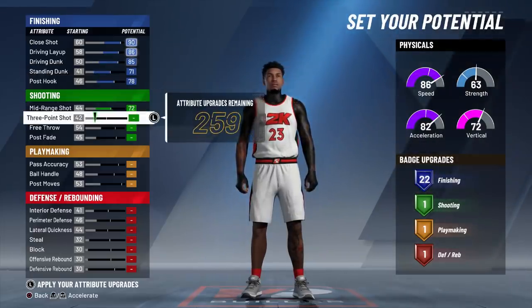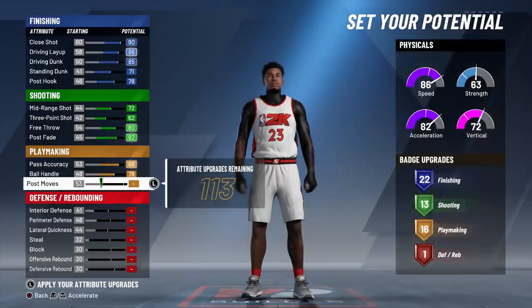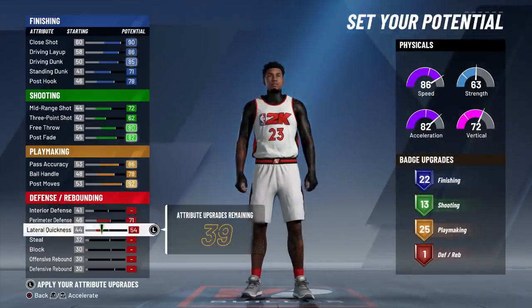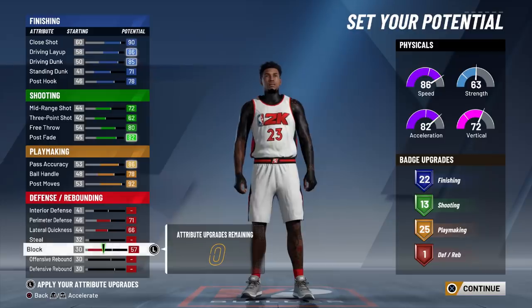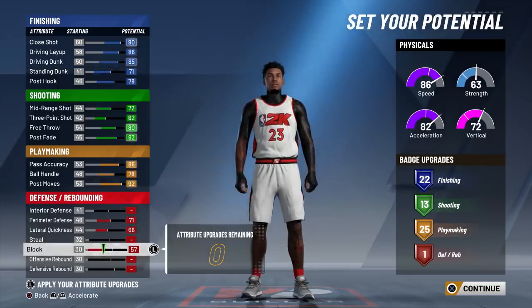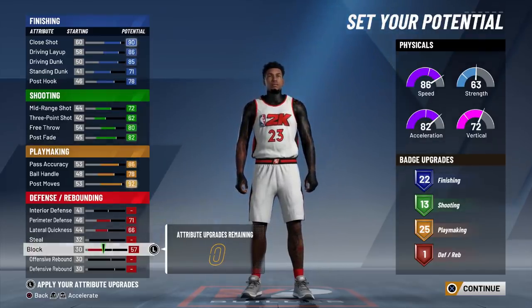But I'm gonna make it the most extreme way. I'm gonna show you something first. This is the most extreme way you can do. Like this, you get 22 finishing, 13 shooting, 25 playmaking, 1 defense. You're like, bro, you only got 1 defense. Have a seat. Check this out, bro. Why you think we got locks everywhere? If you really wanted to, you could roll like this, and you could be fine.